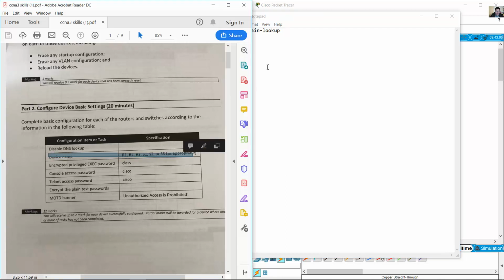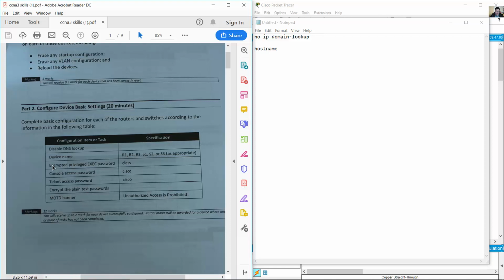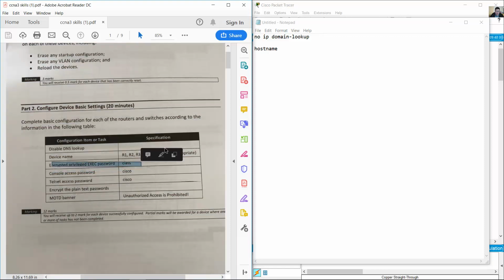Set the device name with the hostname command. And at the end, encrypted privilege exec password class: enable secret class. Console password Cisco, telnet password Cisco.